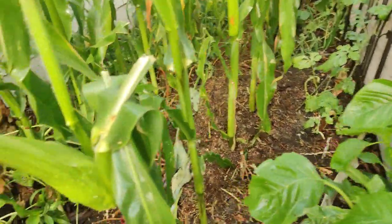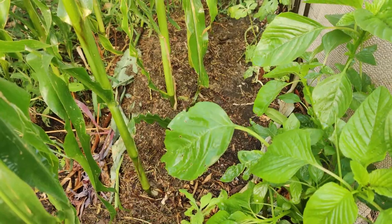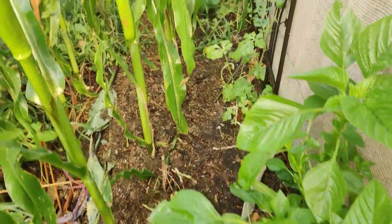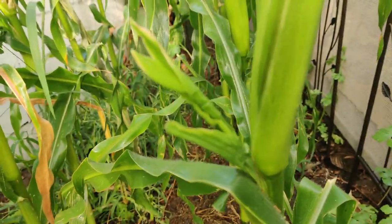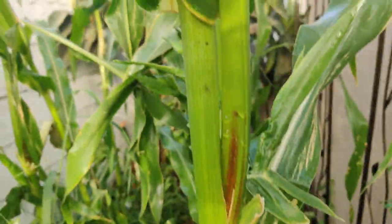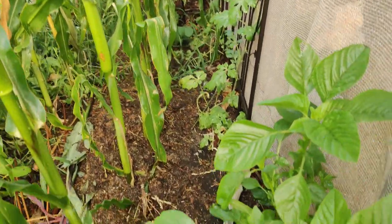So I've been coming out and shaking the plants, and the second crop I hope is not way smaller than the first. But I think this one's even making a third one, because this is the second one, and I harvested one up here. So that's cool.